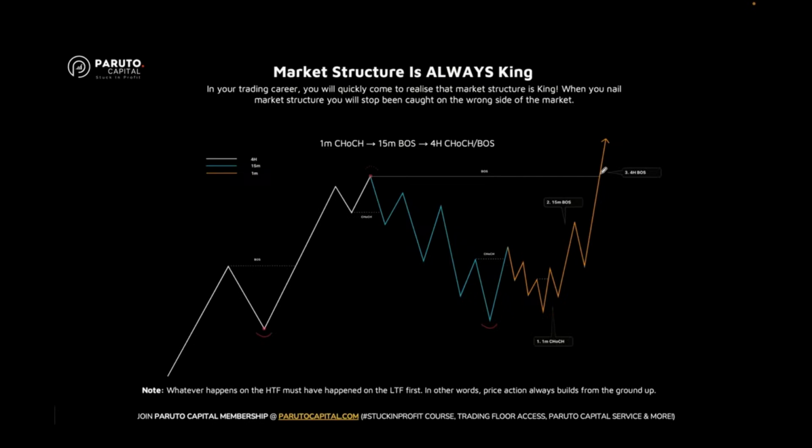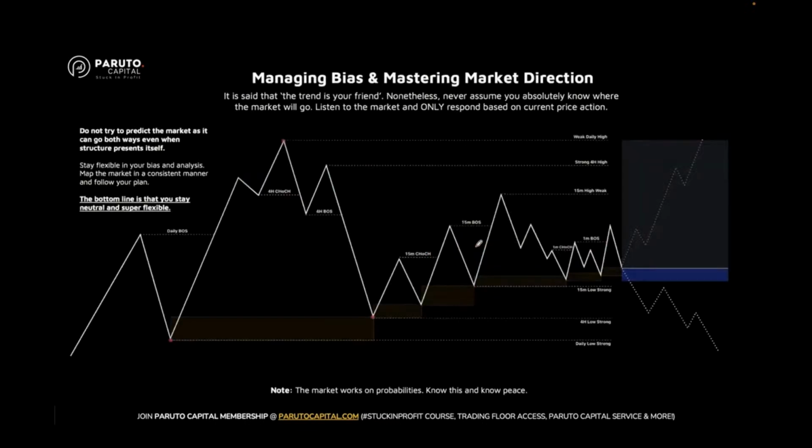So whatever happens on the high time frame must have already happened on the lower time frame. I showed that earlier. So the 1 minute switch bullish here, the 15-minute switch bullish here, and that will now provide us with the opportunity to continue our bullish 4 hour trend, right? So for the bullish 4 hour trend to continue, that bullish switch must have happened on the 1 minute and also must have happened on the 15 minute, right?